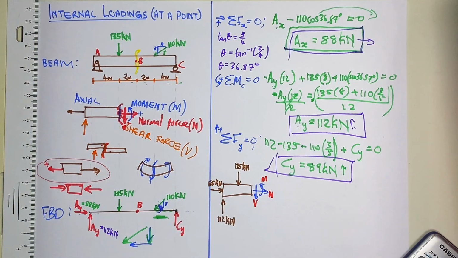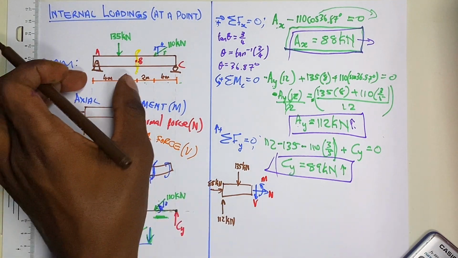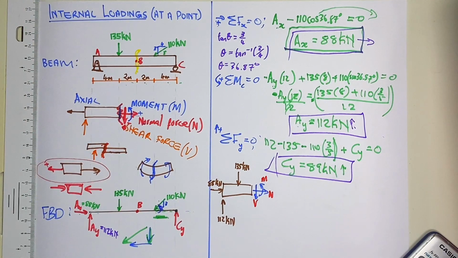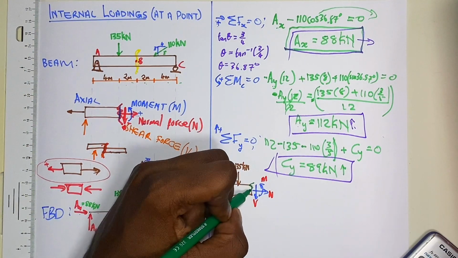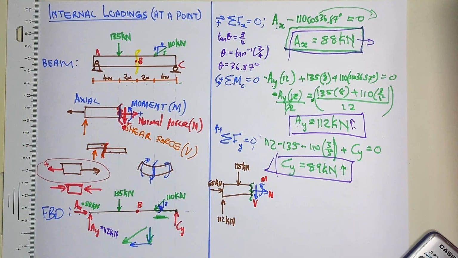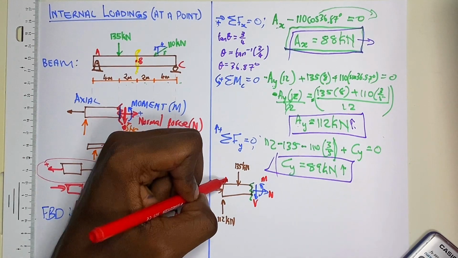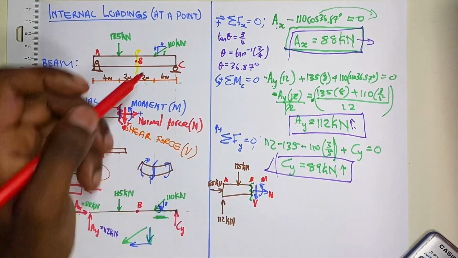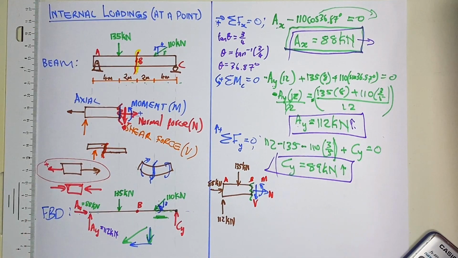Now, how do I calculate them? I just use the same equilibrium formulas that I have used before, now just at that section that I have cut up. I always forget to note here, so let's just do this to show that I cut my member AB, and this is the point B where I cut it up.